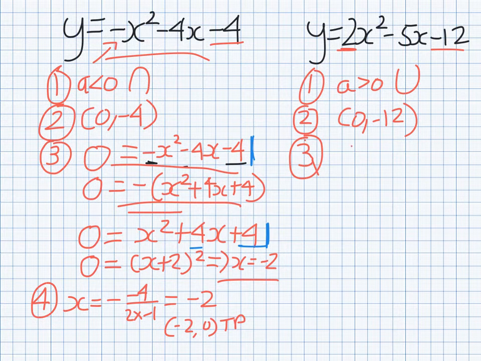Okay, let's go through and do the second equation. I want to find the x-intercepts. I have 0 equals 2x squared minus 5x minus 12. Remember, we can't use the trick of two numbers that multiply to this and add to this because the number in front of x squared is 2. This is trickier because there's no common factor. 2, 5, and 12 don't have a common factor, so I can't use that method. Remember, I have to go through the bridge or the AC method, whatever you like to call it. What I do is multiply A and C together. That's why it's the AC method. So 2 times negative 12 is negative 24.